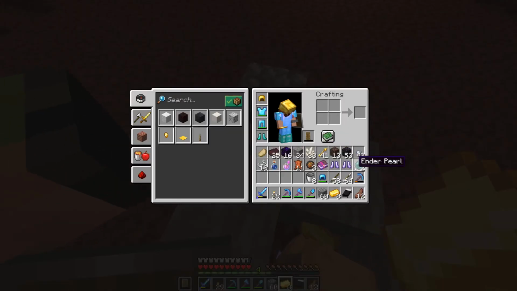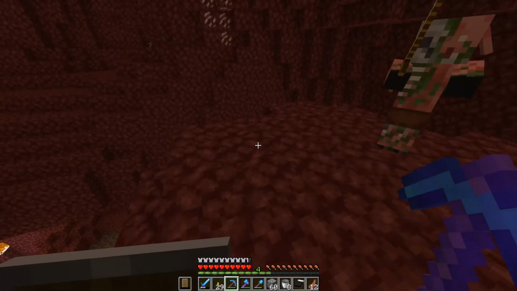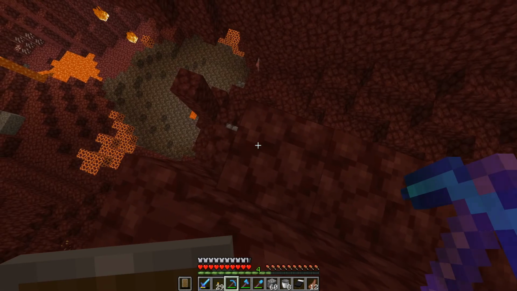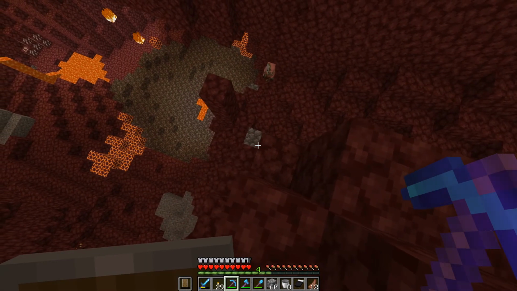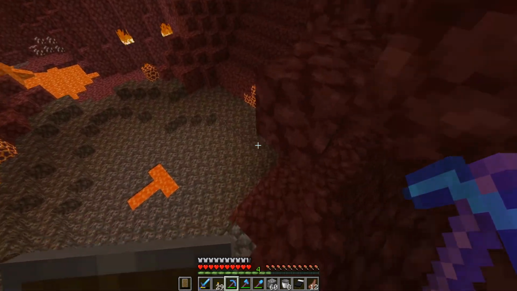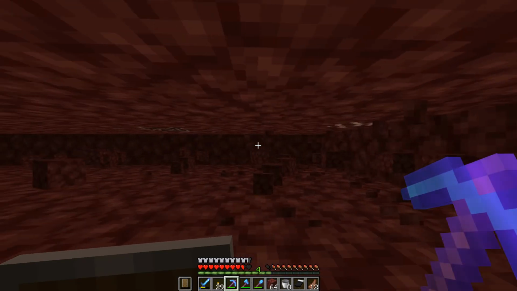Right, we finally got some ender pearls. It's not many, but I mean, it's better than nothing. And we'll take it. We need a lot more, though, if we want to go to the end. I think I'm going to head down into our little mine now and try and find some more netherite. Ancient debris. Whatever you want to call it. But we're going to find some.